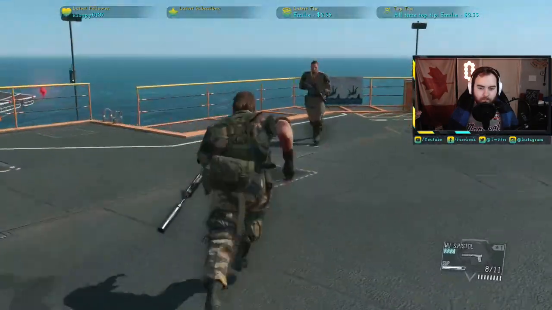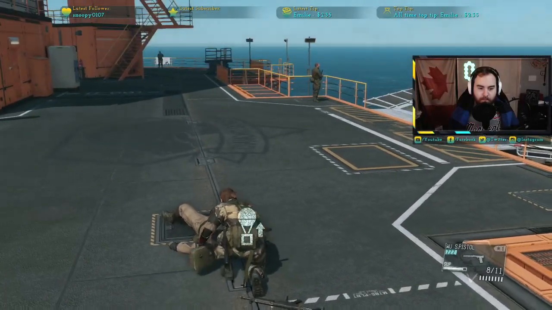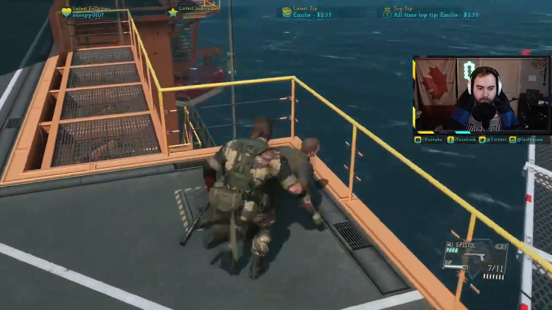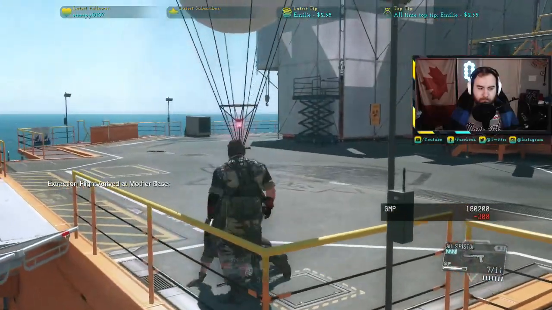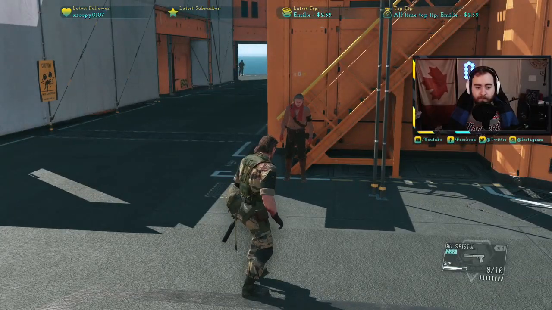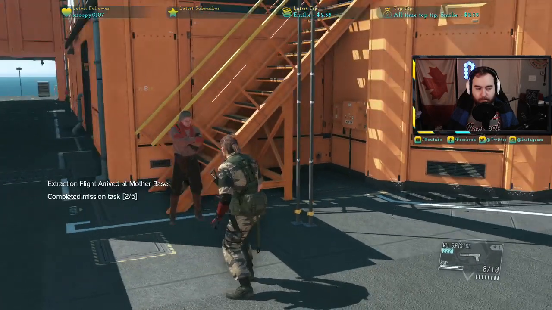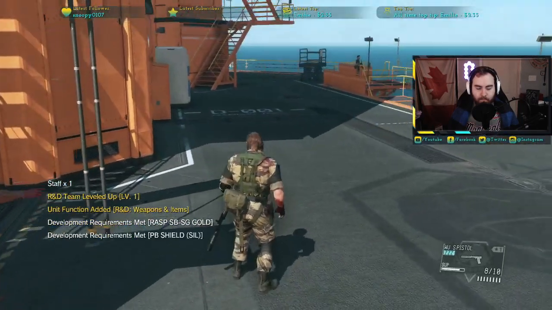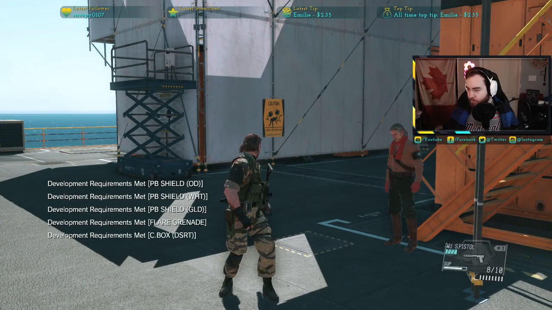You can also Fulton extract individuals. Try extracting it now. Extraction arrived at Mother Base. The Fulton extraction won't always be successful. If the person is injured, the shock of it could kill them. And if the weather's unfavorable, they could end up going missing. You can check the chance of success by approaching the person you want to extract. If you want to be sure you can get them out, best carry them to the chopper instead.